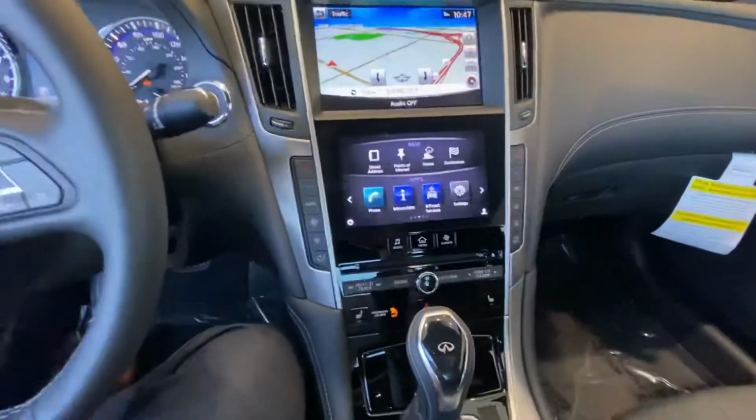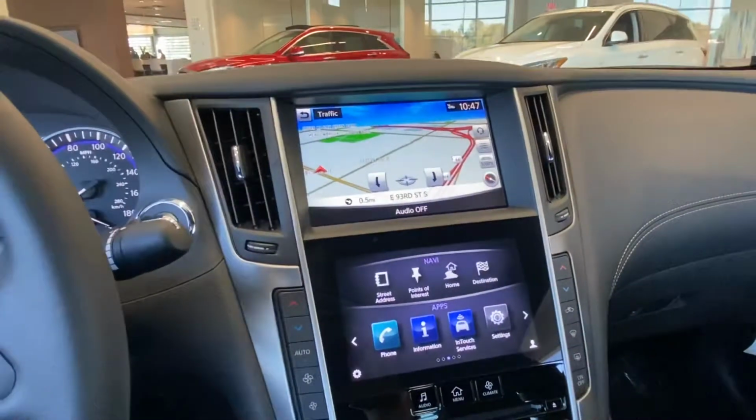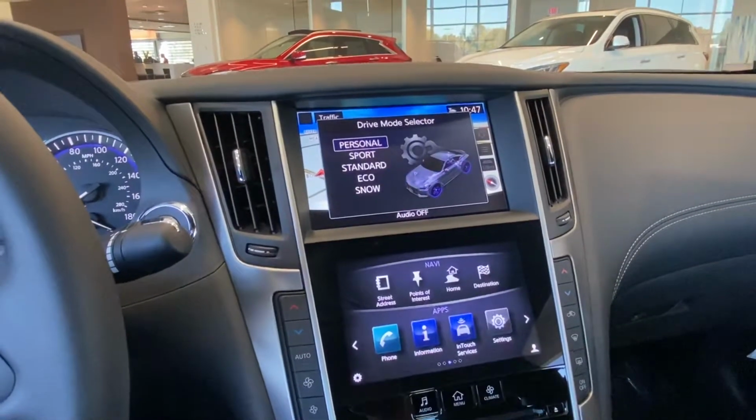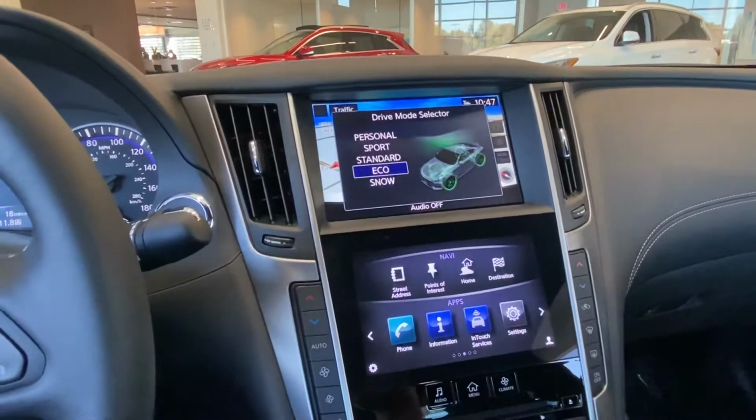It does have heated seats, heated steering wheel, remote start, and then you can see here that there are different drive modes. Personal, where you can customize your own, sport, standard, eco, and snow.